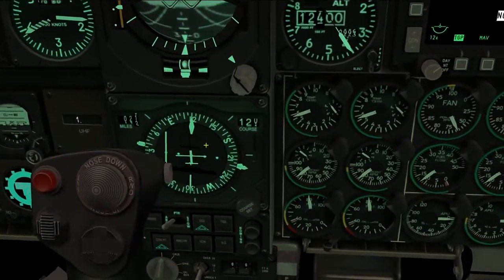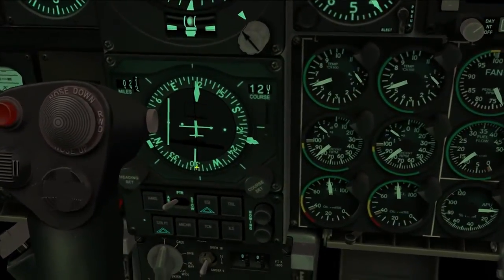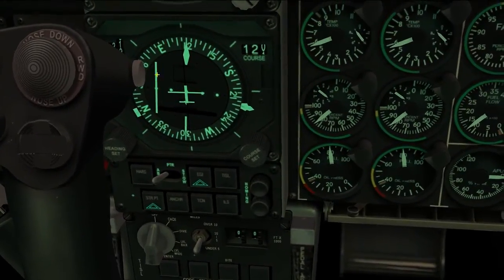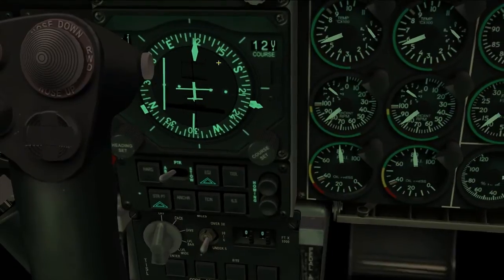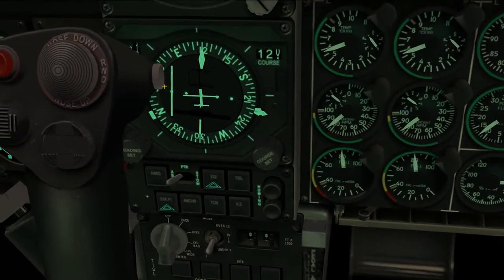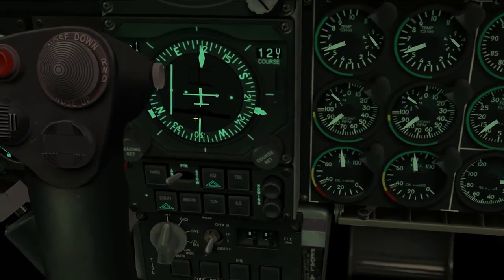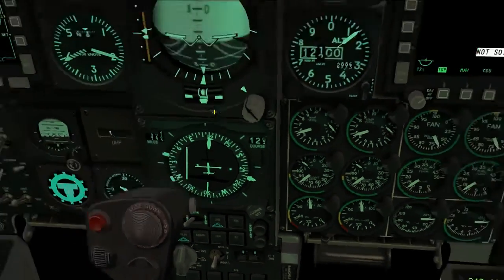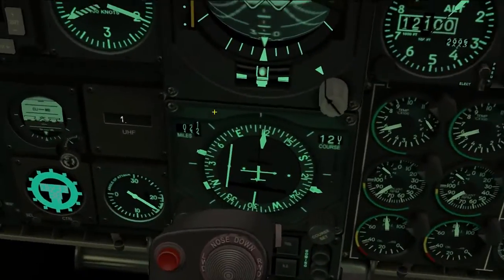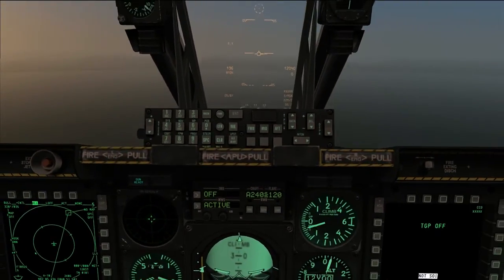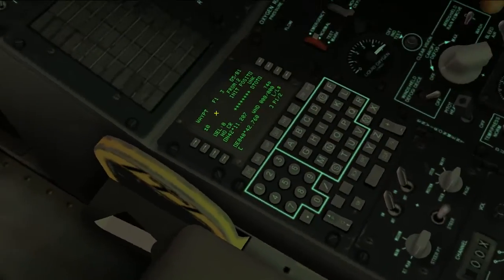The other line we're interested in here is the line which is parallel to the course indicator, which is called the course deviation indicator, and that's the small section of line inside the compass rose. It will always be parallel to the course indicator, and if we're on the correct course, this line will move into the center of the course indicator. So currently we can see we're to the left of the course indicator, and that's because we're not heading towards the correct nav point.